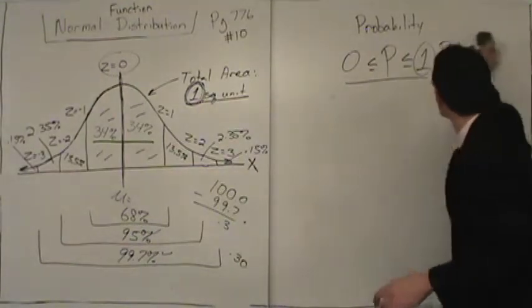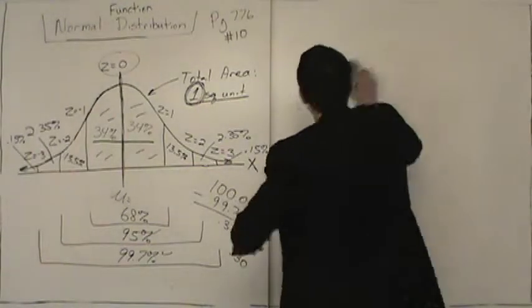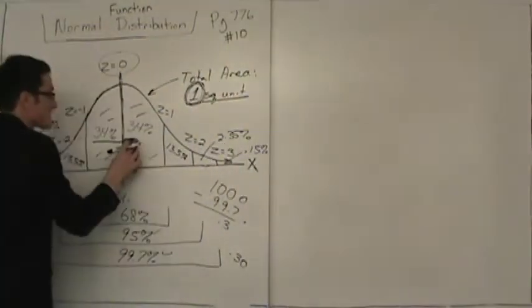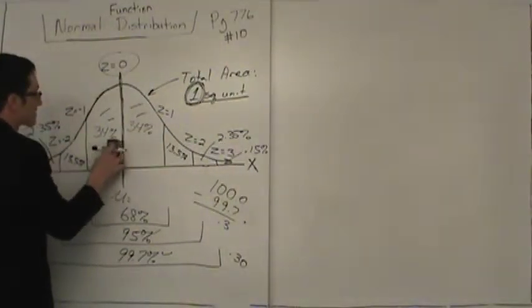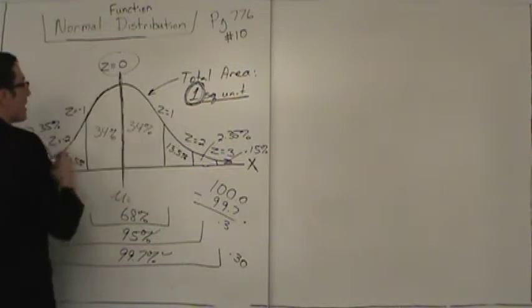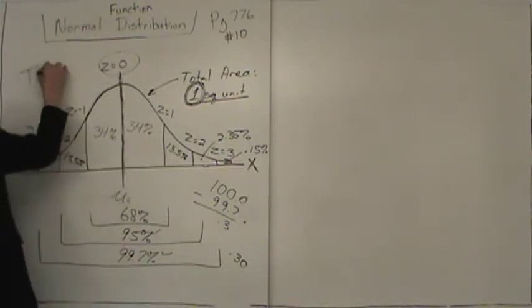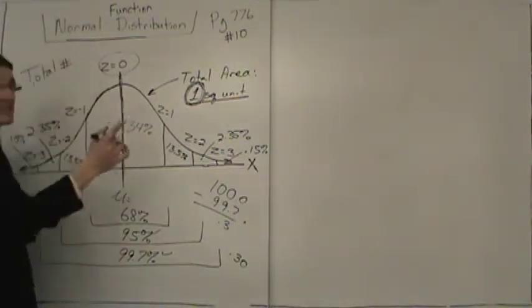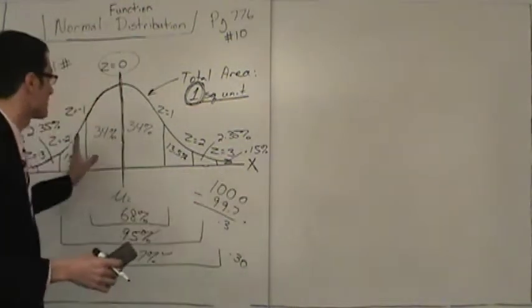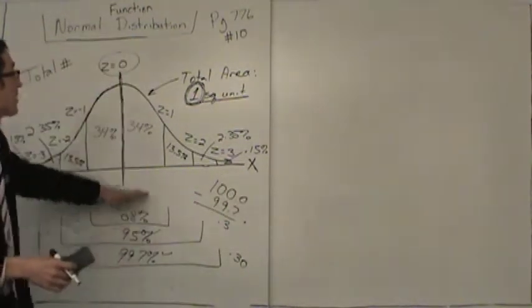I'm going to erase this because we're going to need this space. And probability is the same as area. Now back to this. Up to the top left goes the total number, if given. Not all problems give a total number. Now, this has to be drawn for every problem.